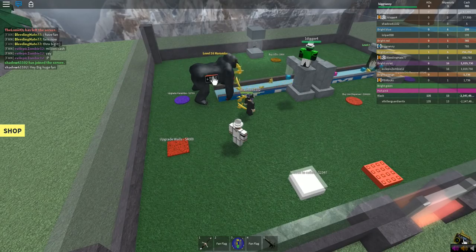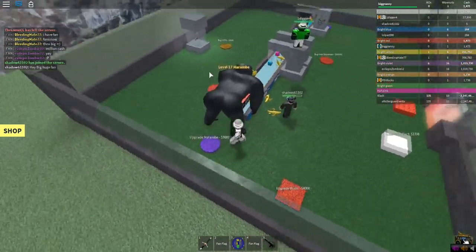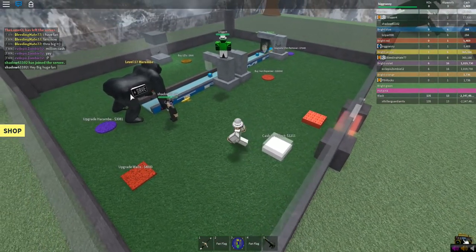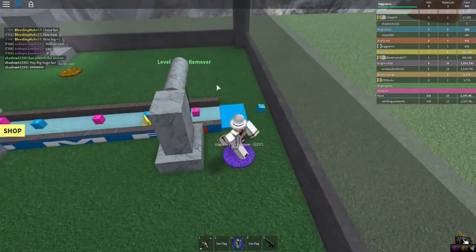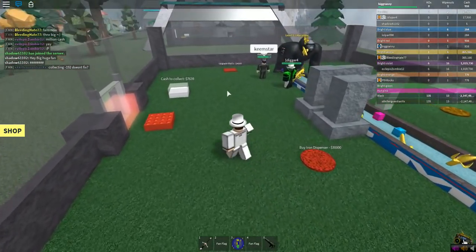Harambe is not that expensive to level up. Each time you level him up, you get more money. So it just kind of goes pretty well. All right, next chin remover is going to be $7,000. Let's go ahead and save up for that next, so we can get all these upgraded pretty well. All right, chin remover. There we go. Next chin remover is going to be $12,000.